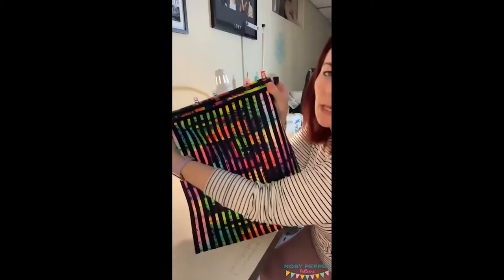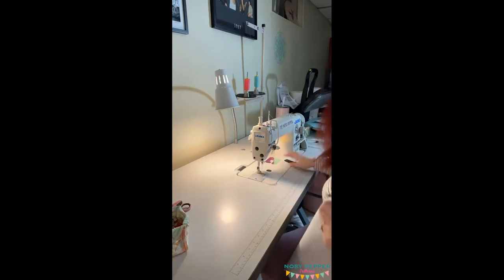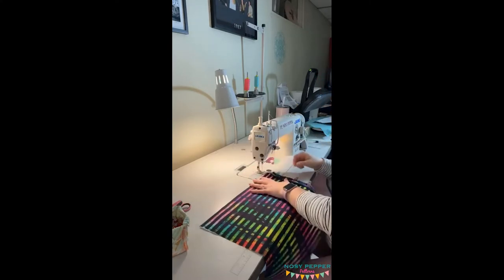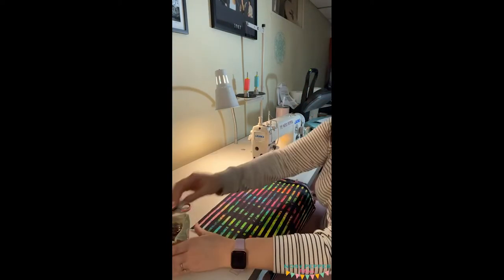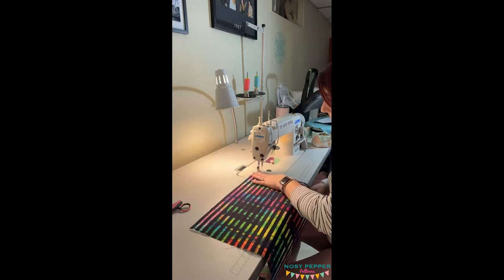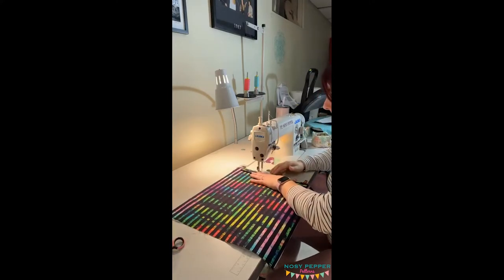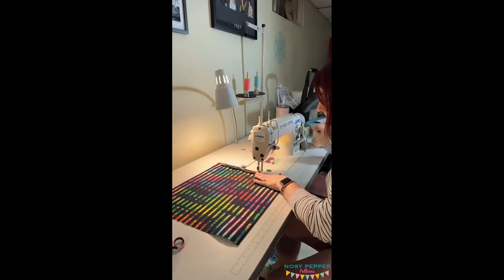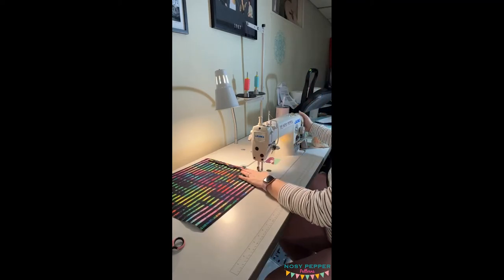All right, so here's where I'm at now. My casing is clipped down to the top of my bag, and I'm gonna run the same step just to stitch along that top edge of the bag. Make sure that I reinforce there at the start and stops.